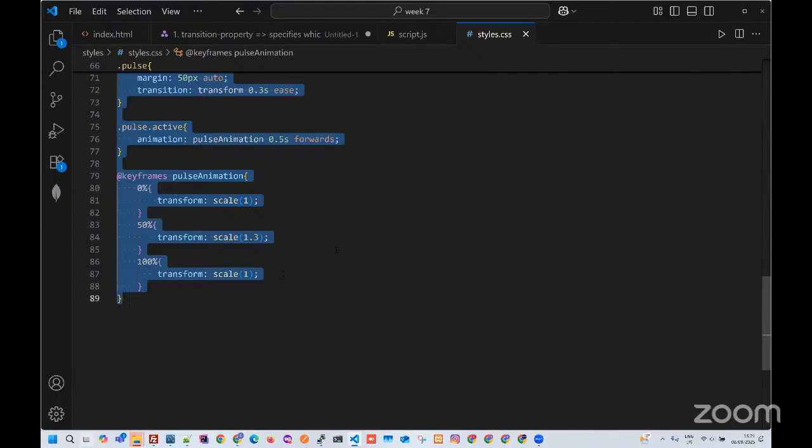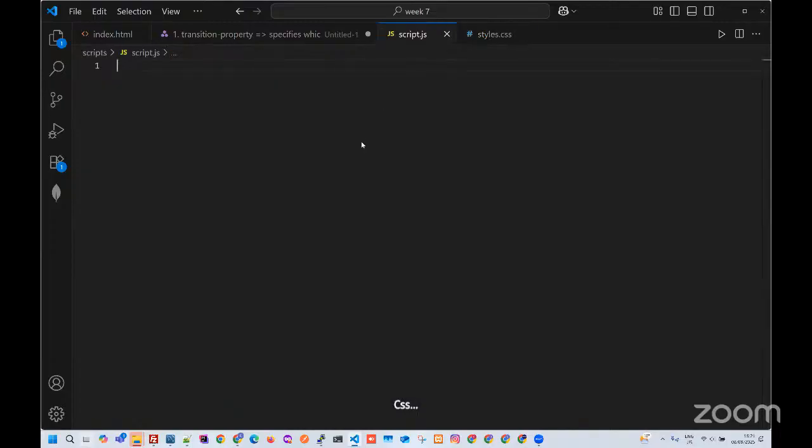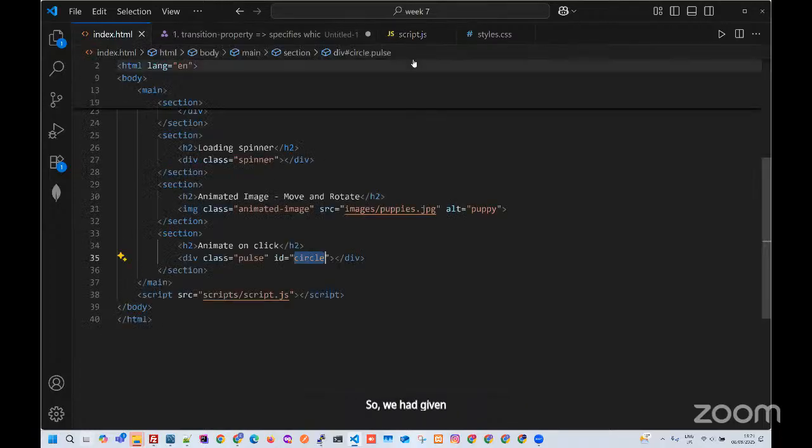So that does it for our CSS. Now for our JavaScript. We had given it ID circle.